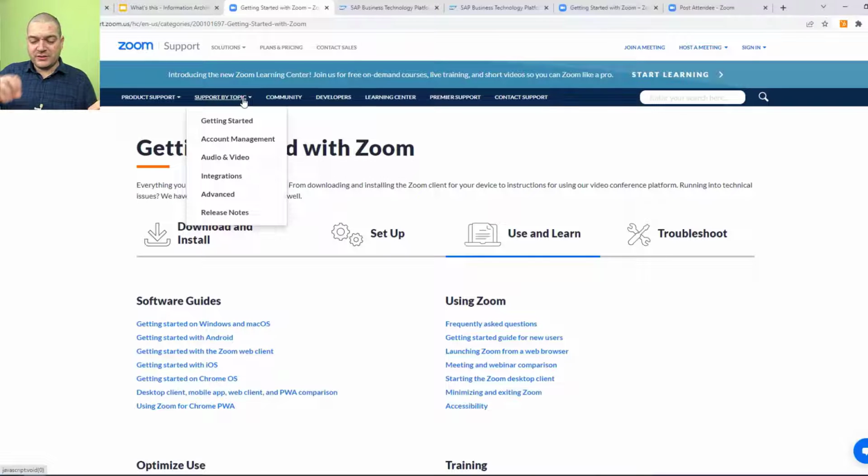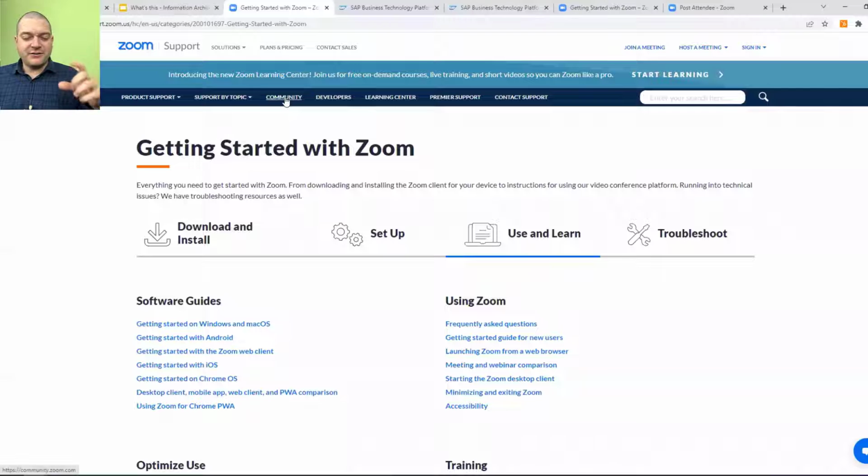Support by topic, again, take a look, it's again the subject of supporting the end user, but this time organized by different, as they call them, topics: get started, account management, and so on and so forth. I have a community access, so if I want to chat with somebody or post a question, I can go to community. Or if I'm a developer, I may want to look at their development information. The Learning Center is also present, where usually we provide content like getting started information, instructional videos, trainings, tutorials, whatever they have prepared and delivered for us.